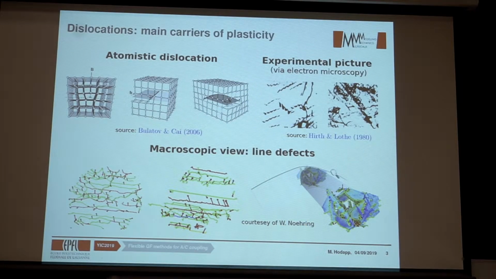Dislocations are line defects in a crystalline medium, shown here on the upper left side of the screen. And they are line defects because they break the symmetry of an atomic lattice along this line here. And what's actually interesting in the context of dislocations is not the dislocation line itself, but the interaction of dislocations with other defects, interactions with other dislocations or grain boundaries, cracks, etc. So we are actually interested in analyzing dislocation networks in order to characterize the deformation of a material.